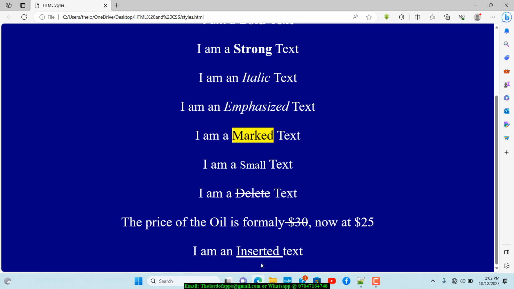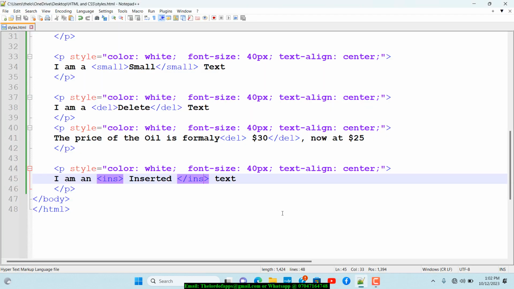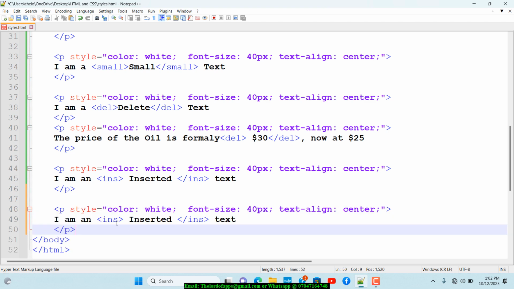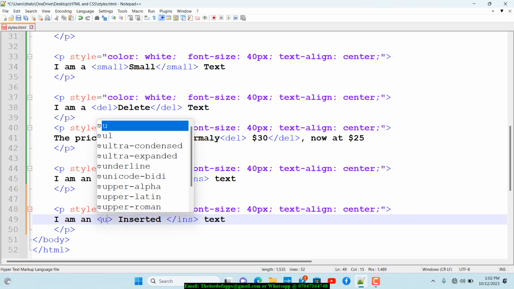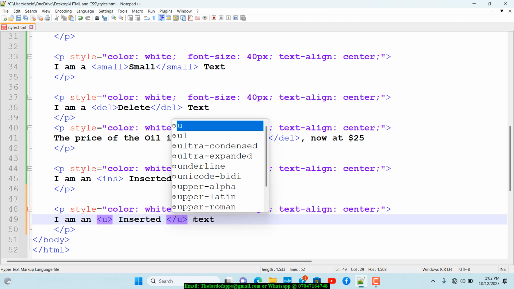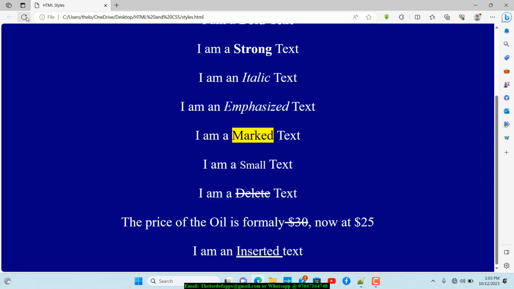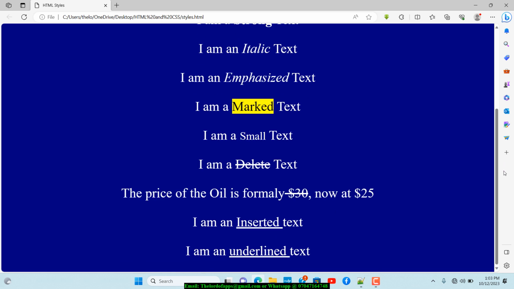However, we also have a way to actually underline text if you want to use something like inserted. I think they normally call that the u tag. If you want to do that, it's actually pretty cool. So what I want to do right now is copy this line and paste it on the next line, and instead of using ins right here, I want to use u and then close that with /u right here. And instead of saying that I'm inserted, I can just say something like underlined. So if I save this and refresh my web page, I should still see that text show up right there, and it's going to have an underline under it.